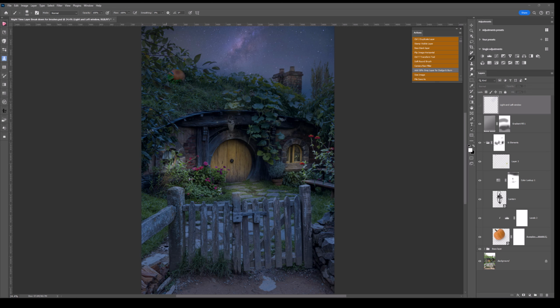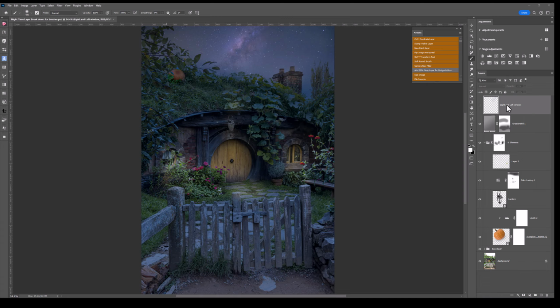In this image, I'm going to show the power of Photoshop brushes to sculpt in light, add smoke into the chimneys, even add different elements in there. This was taken at Hobbiton a few years back, and it was a daytime image, but I wanted to actually turn it into a nighttime image. But what I want to do now is show the different techniques that I used using Photoshop brushes.